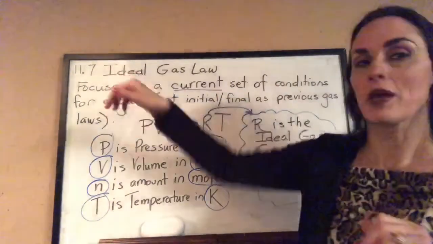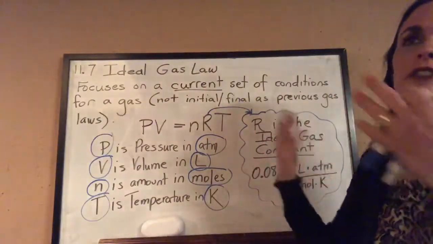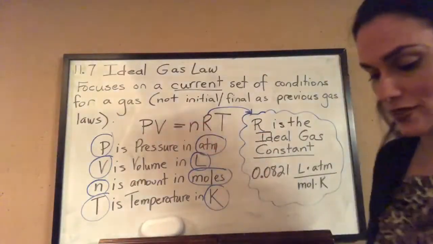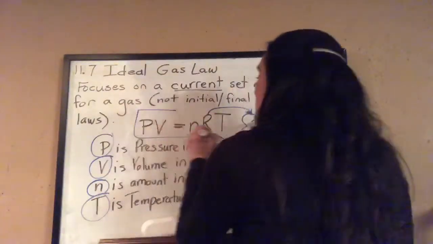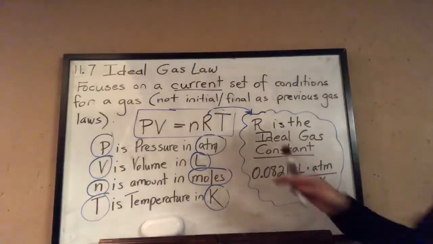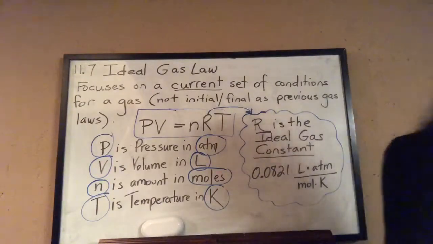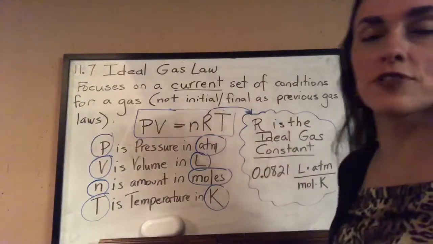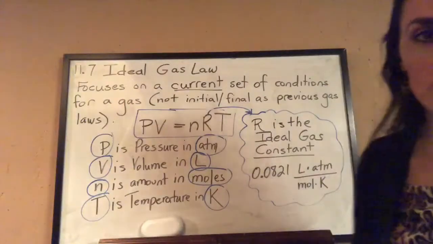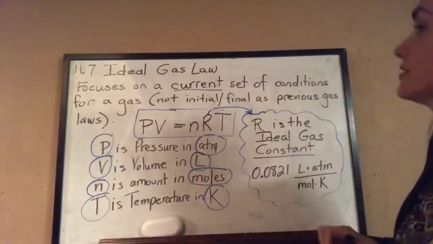Now, the word ideal means you think, okay, it's something that you're aspiring to go to, the ideal situation. In reality, real gases actually follow this equation. In most cases, the only cases where real gases would not follow this mathematical equation is if you have conditions of extremely high pressure or extremely low temperature. And then you have something called the van der Waals correction factors come in, but that's not for Chem 110, okay? So the ideal gas law, current set of conditions for a gas.